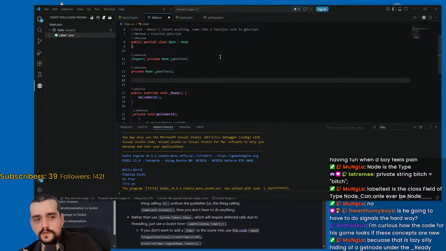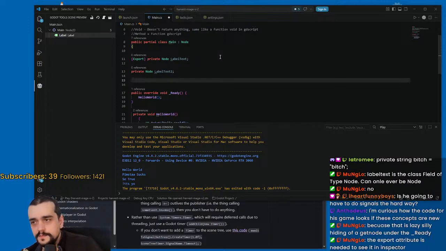Is this the only two things I have? I know to see it in export. I don't want to see it in the inspector. Right now we're just checking out variables, okay? What other type of variable can I have besides export and normal?